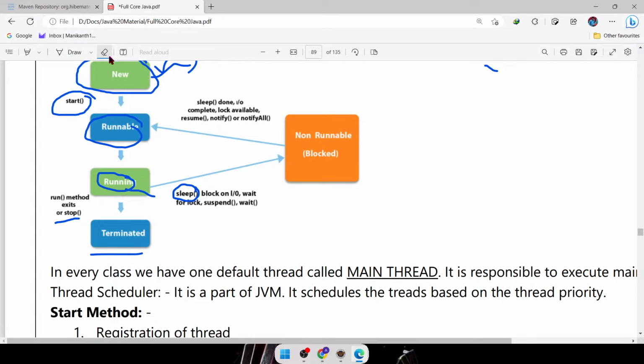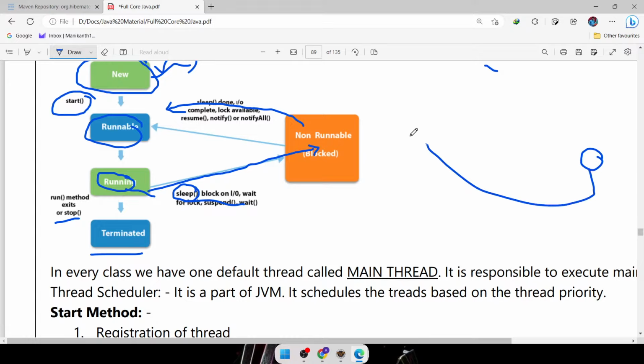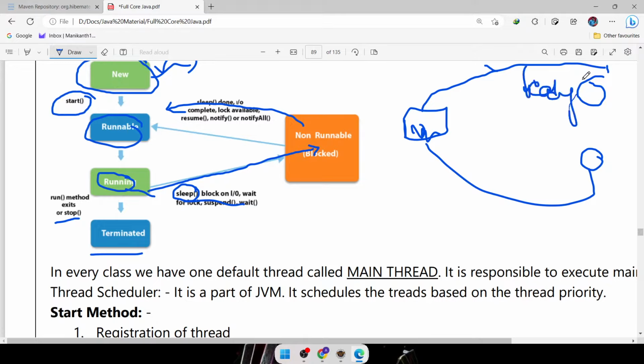They will terminate you, right? Terminating means whenever you are in sleeping position, you will come to non-runnable states. That means non-runnable. Again, you came to runnable. You are terminated from the company. You came back to non-runnable. No job. That means you are ready to work again, right? You come here again. Ready to work. If you are terminated, then again you are ready to work in another company.